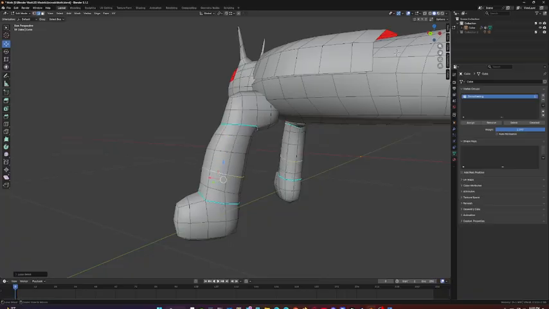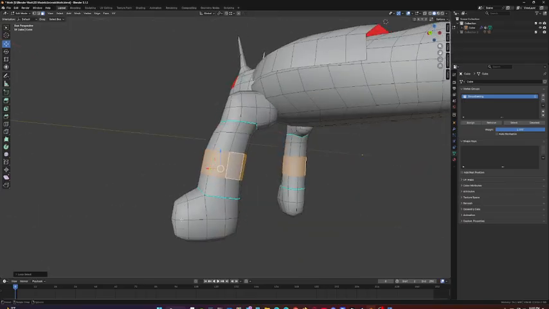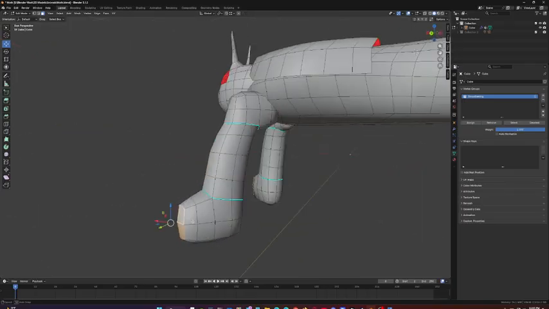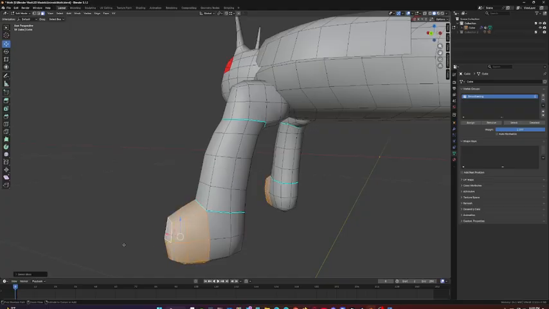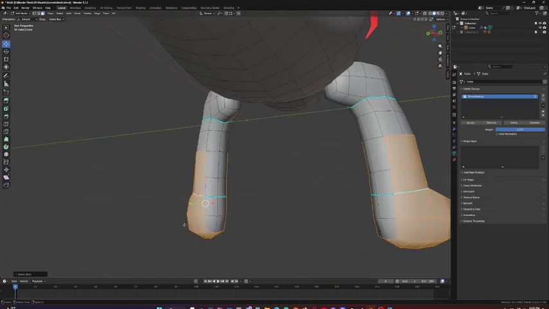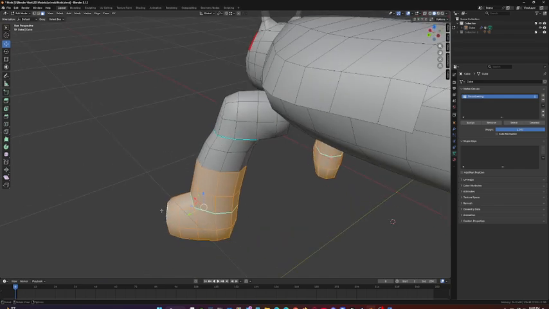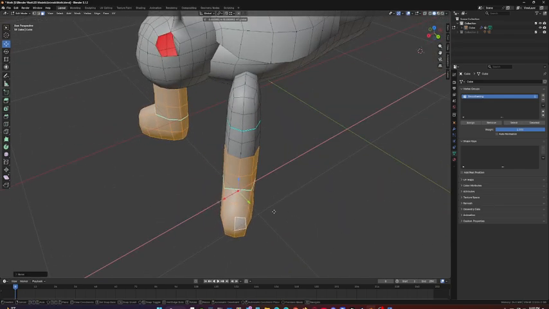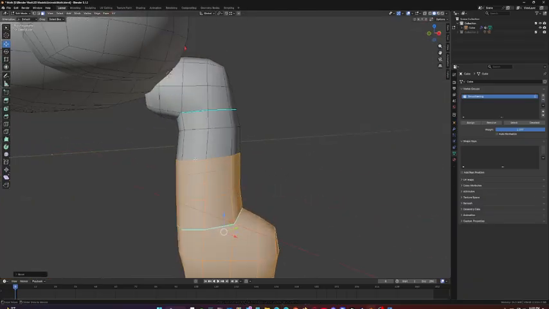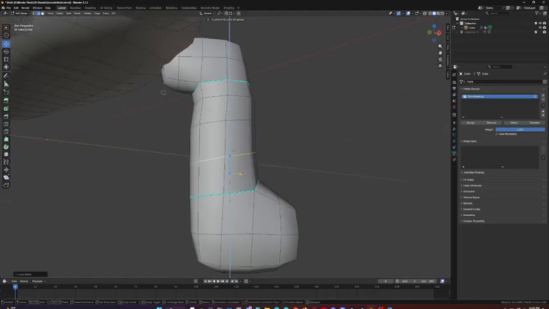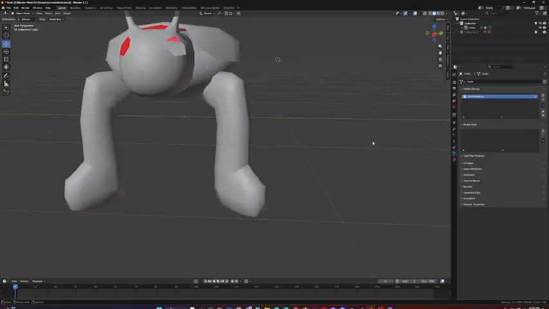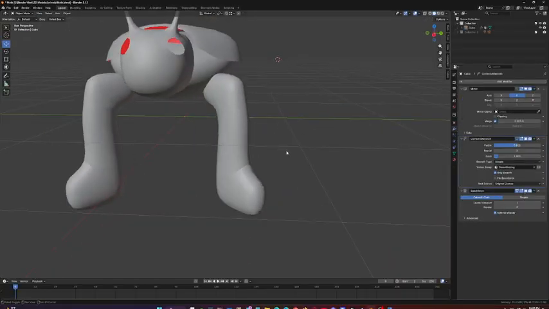We can even remove a few vertices because don't forget, we have the one thing that will make this 10 times easier in the future. So yeah, we can kind of move this to like there. Then we can add the subdivision.